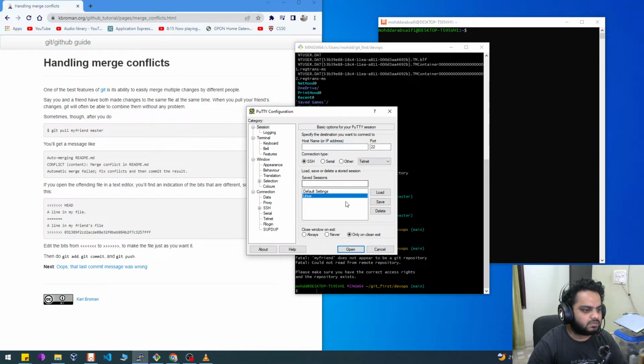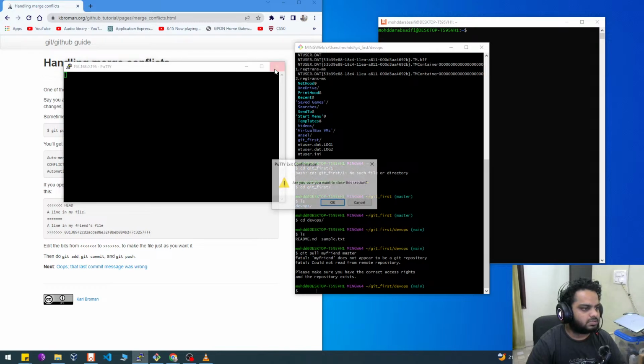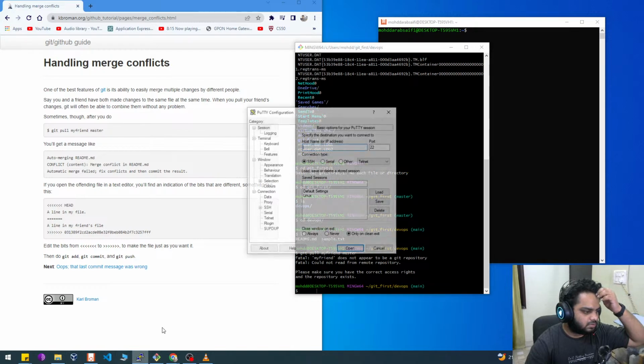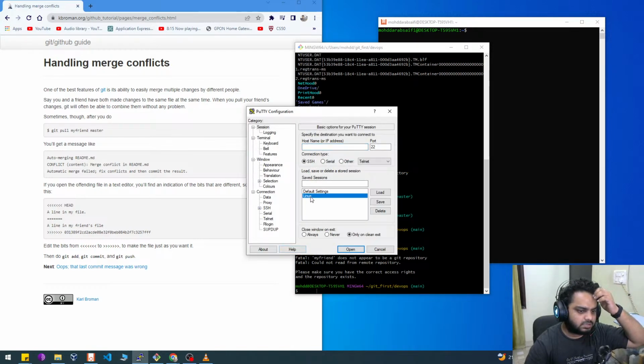Okay, so this will not connect because the IP has changed. But why did it change? What is the IP? How do I see what is inside this PuTTY session, which is already saved?